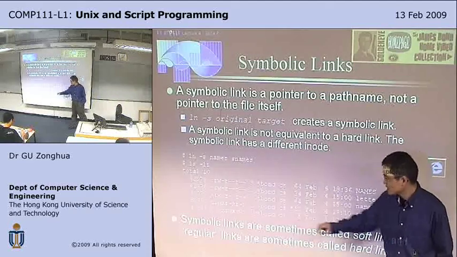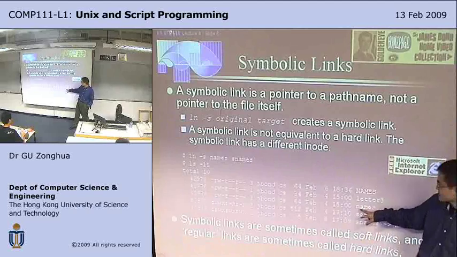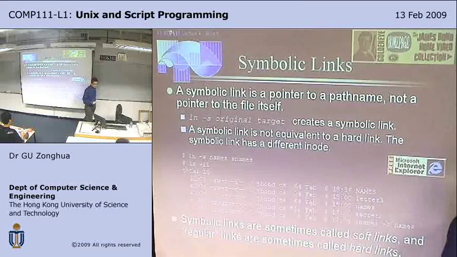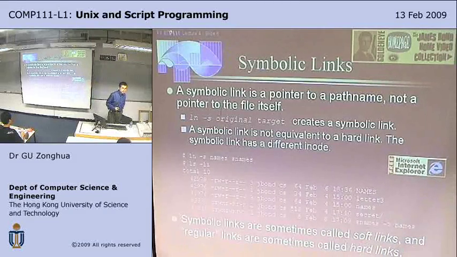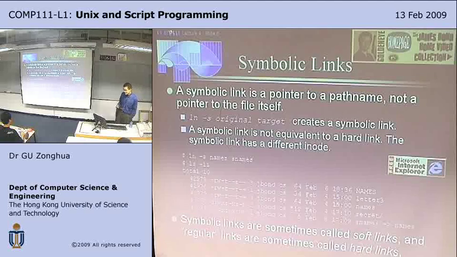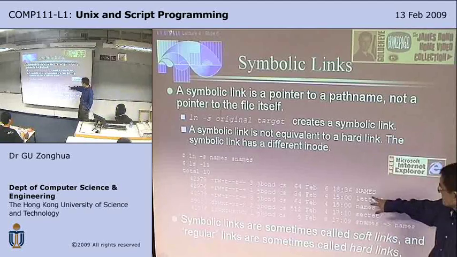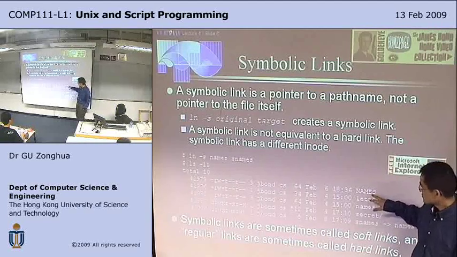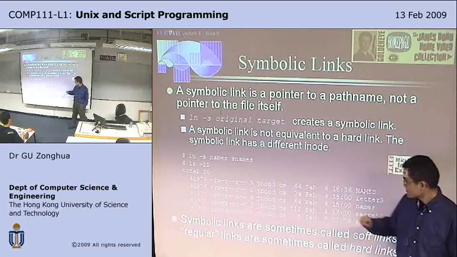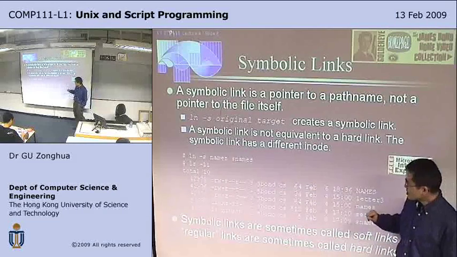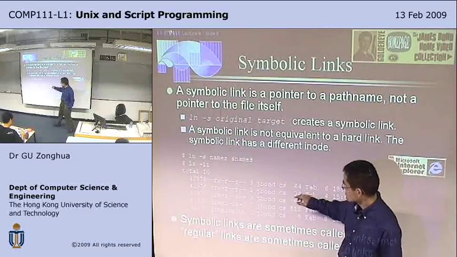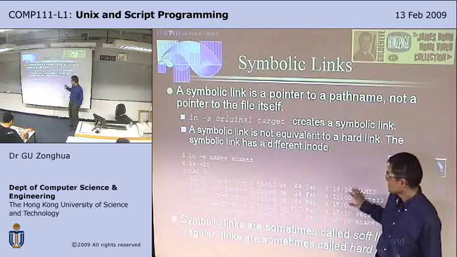It's 5 bytes only, while the original file is 64 bytes, which makes it clear to you that it's just a pointer. It doesn't contain the actual file. As opposed to a hard link, like the capital NAMES, which is also 64 bytes, and also has the same inode number, 42979.